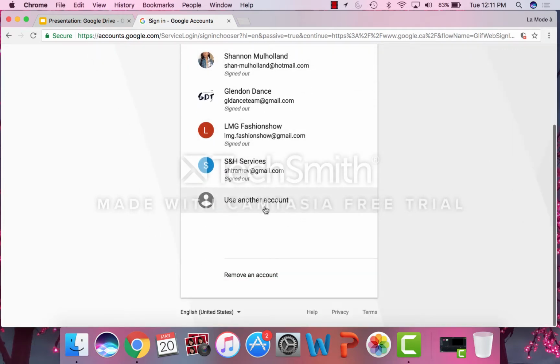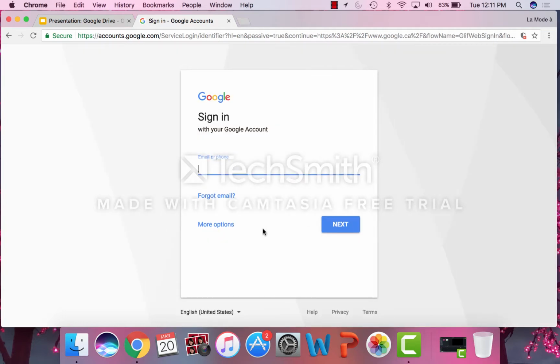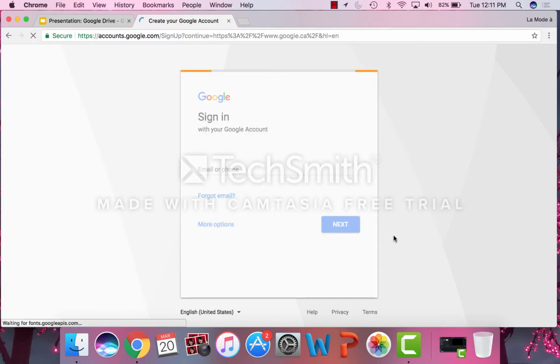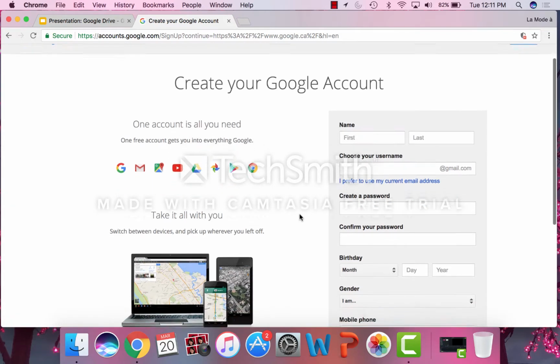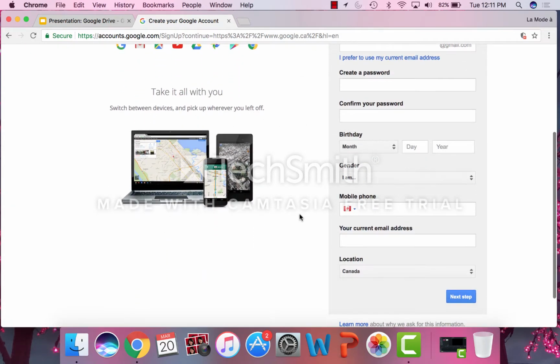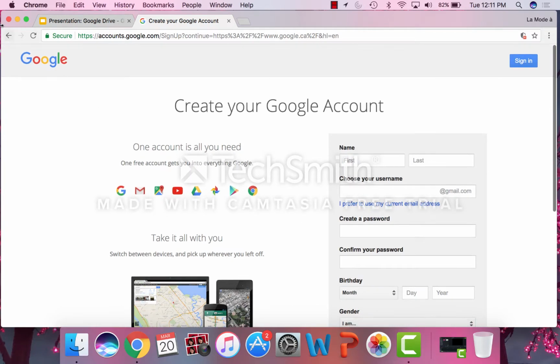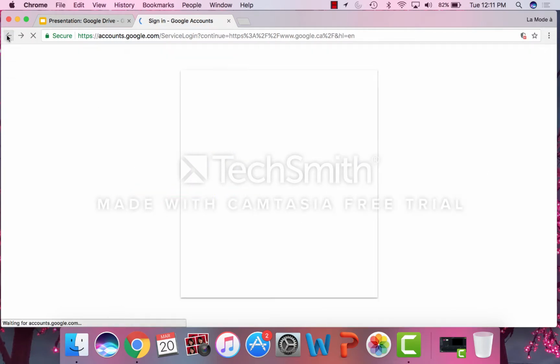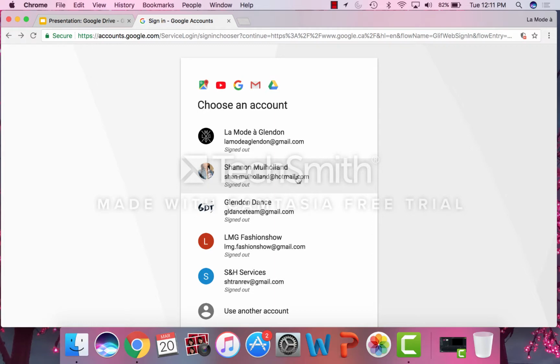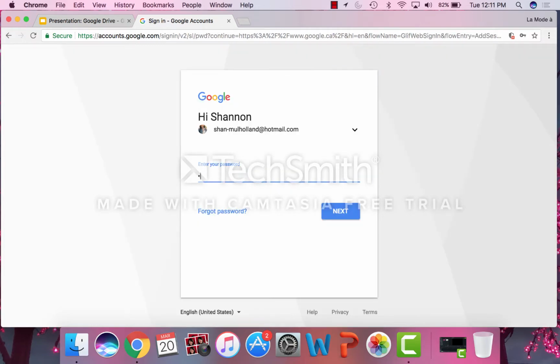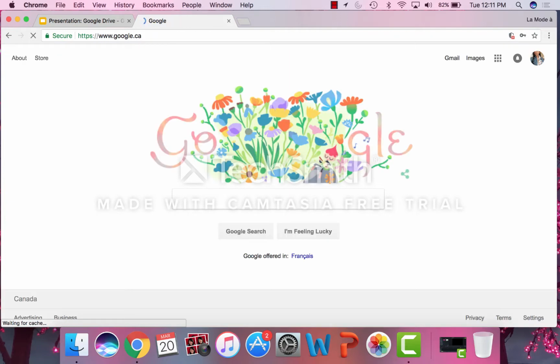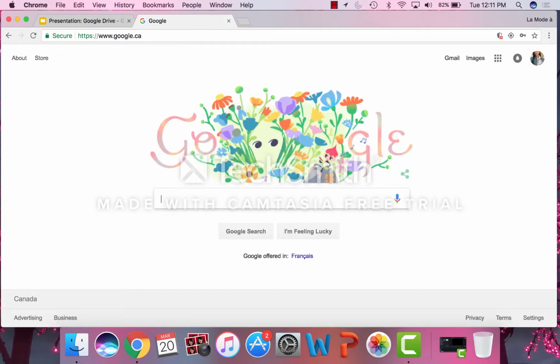If you don't already have an account, like I said, you can create one. And here, of course, you can't sign in because you don't have an account yet. You click more options and you click on create an account. And then it'll ask you for all your information to do that. But since I already have an account, I'll just go right in, put in my password. And then it will bring me back to the same page I was at, which is the home page.